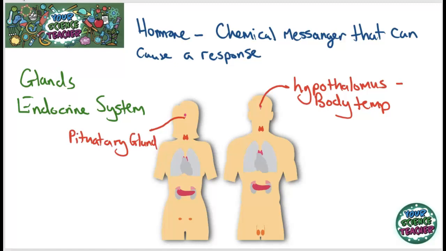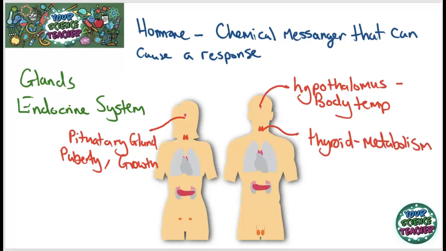And the reason why the pituitary gland is known as the master gland is because it produces so many different hormones. One of the main hormones that it controls is when we enter puberty, and it also controls our growth. Next up, we have this butterfly shaped gland known as the thyroid gland, situated in our necks, and the thyroid gland is useful in controlling our metabolism. Basically, it controls the rate at which we take in calories.